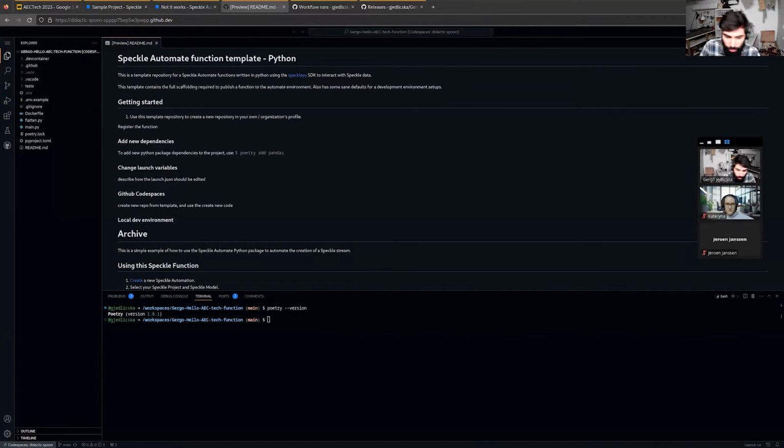In Automate we package up the function into a Docker environment, and Conda is a bit bloated for that. So we try to choose a leaner solution. Our default template is not geared towards a Conda environment. You can make it work, but it's a bit more involved process.